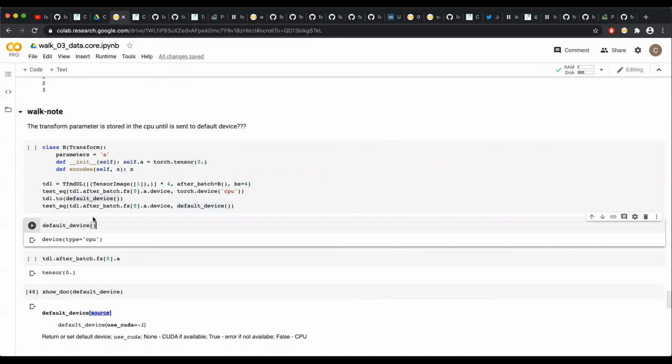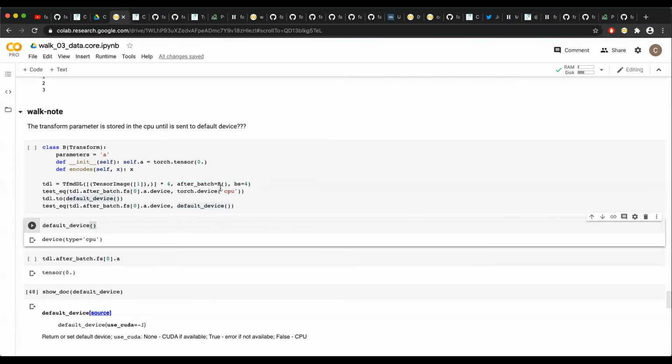It's the CPU because your runtime is CPU. Yes. When I'm running on the GPU, which I didn't want to because then I exceed my limits, my default device would be GPU. It's not that my default device is a CPU because I'm executing these outside of the batch or in the batch. The device is what my runtime is.